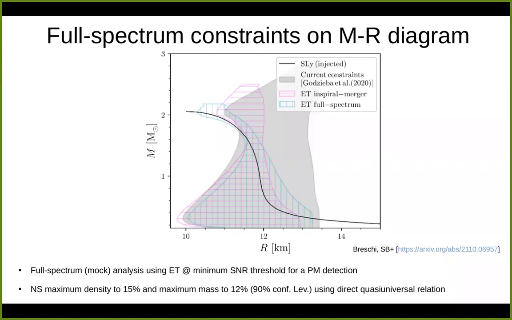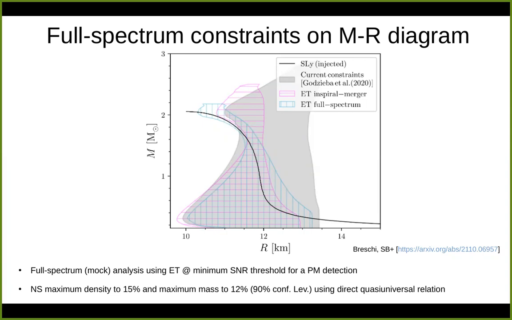For this work, what we have imagined is, okay, let's say that tomorrow the Einstein Telescope is activated, and we get a single signal. Of this single signal, we detect the entire spectrum, in such a way that we can detect the inspiral-merger as usual, as is always possible with the Einstein Telescope, but also the kilohertz emission at a minimum signal-to-noise ratio for detection. Okay? So if we do only the inspiral-merger detection, what we would find is this magenta area. So we would shrink the gray area and learn more about the mass of this area.